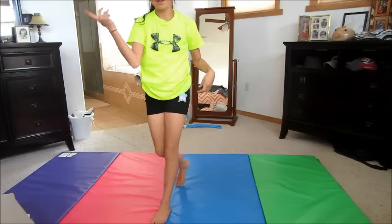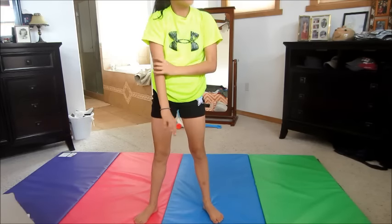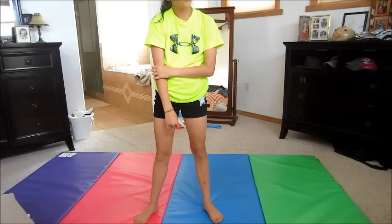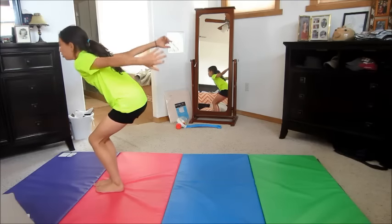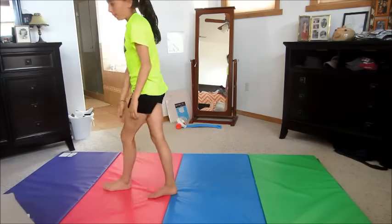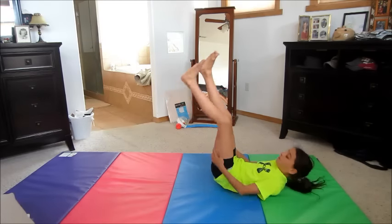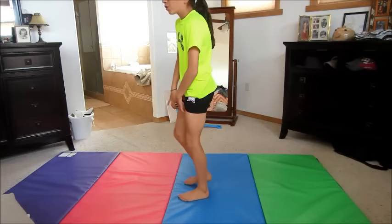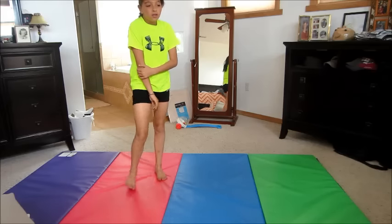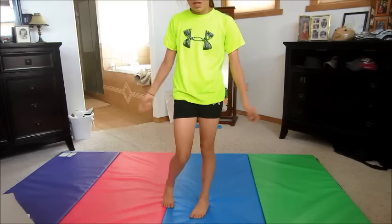Just keep doing that higher and higher until you eventually start doing it straight up, and then all you have to do is go back farther. Make sure that you keep your arms locked, because if you don't you will fall and probably hurt yourself. Also don't stop — don't stop when you're in the middle of jumping back, because then it will look bad or even worse. Just say that you can do it in your head and you'll do it — that's pretty much how I've done everything.